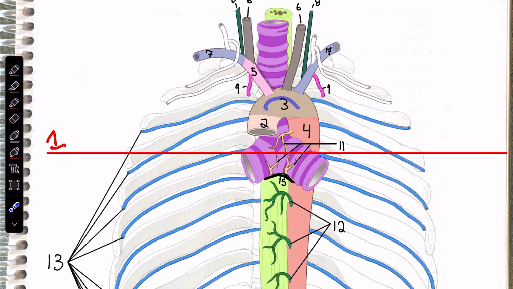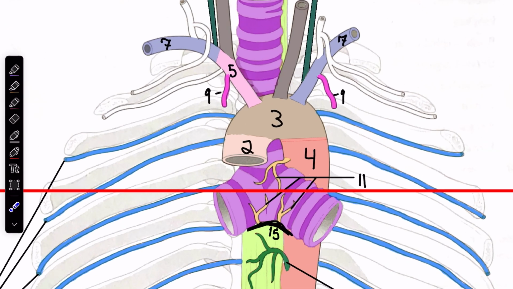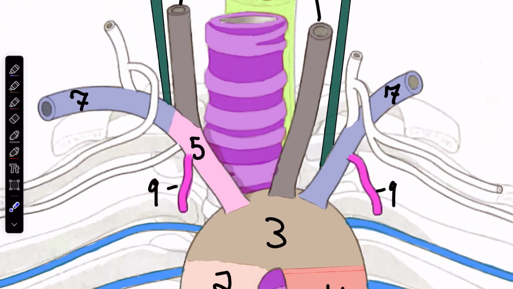Number three, that's going to be your aortic arch. Coming out of that aortic arch, we've got a couple of things, right? For arteries, you should know that on the right side you have a brachiocephalic artery. That's very important for you to know because we do not have a number 5 on the left side. So coming out of that brachiocephalic on the right side, we have number 9, and that's going to be your internal thoracic artery. And on the left, it's coming out of your subclavian.